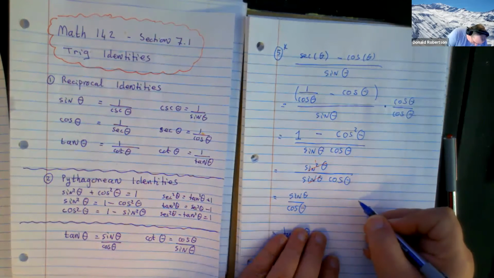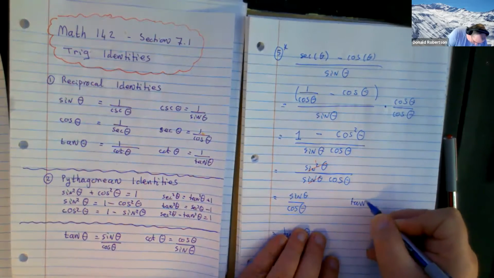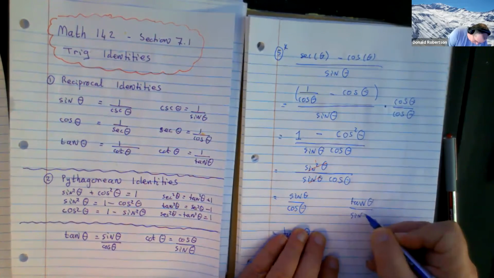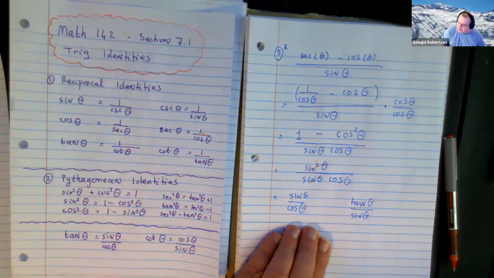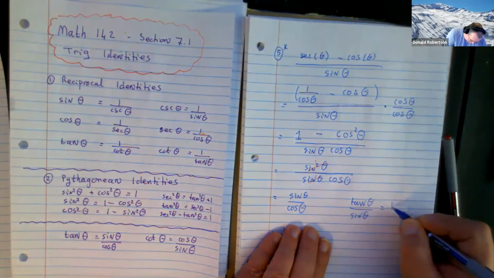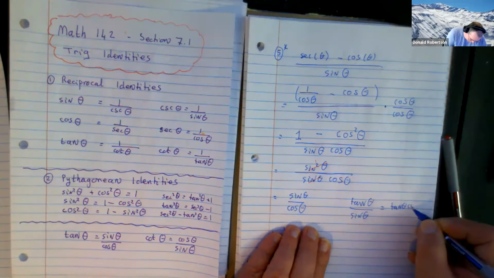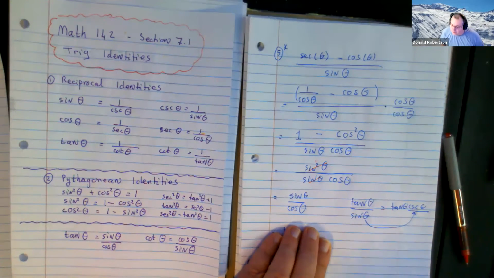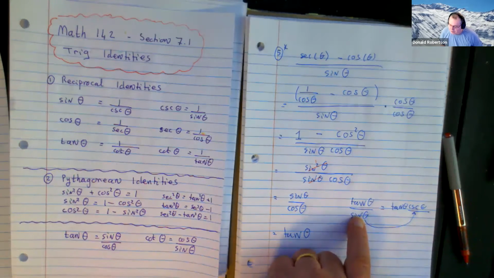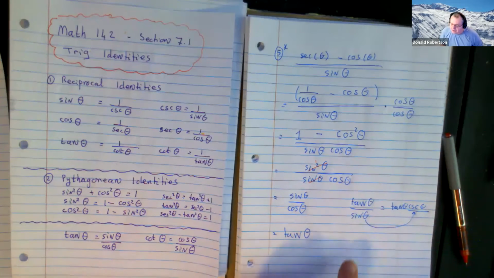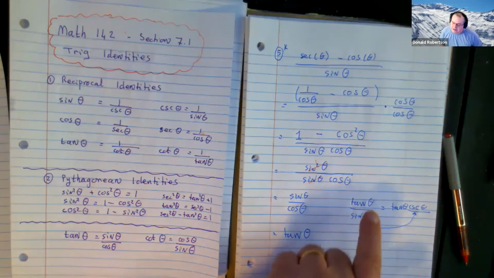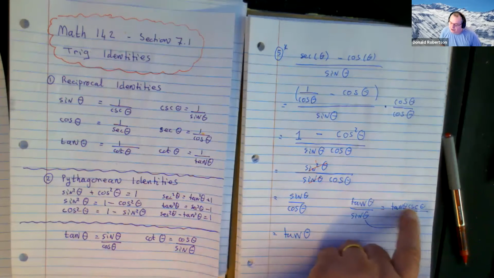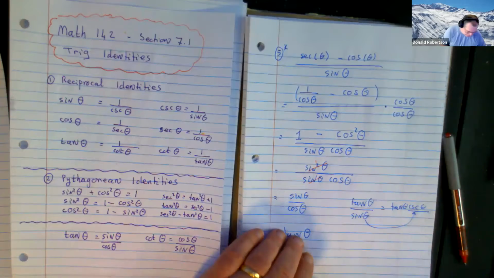If you ever get something like, say, this, right, just pretend I had that. I simplified it, I got that. There is a rule that says we don't like fractions. So that sine gets turned into that cosecant, right? And so that might be your answer, but this is the one WebAssign is looking for. So occasionally you'll get a fraction at the end. If you do get a fraction at the end, well, you rewrite it as a product. That's kind of the convention. We don't like fractions. So far, so good. Right.